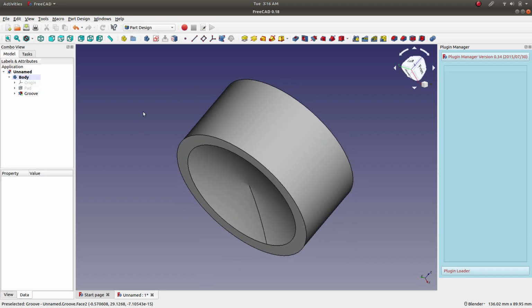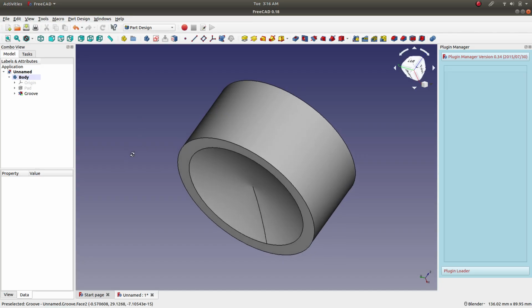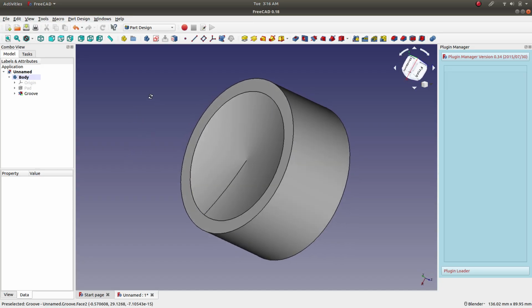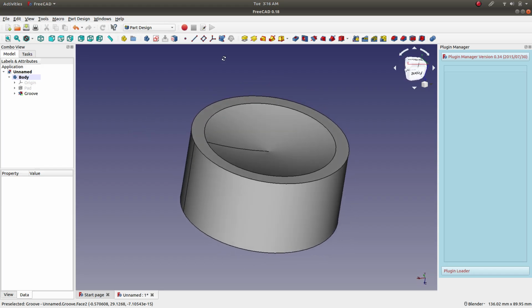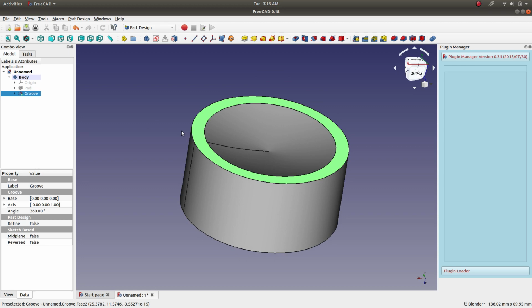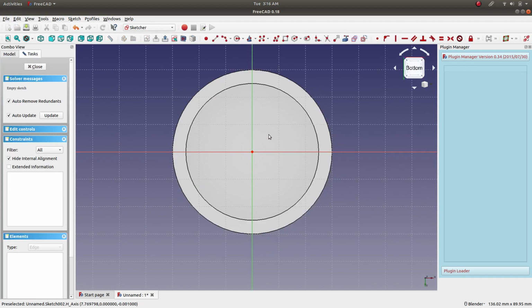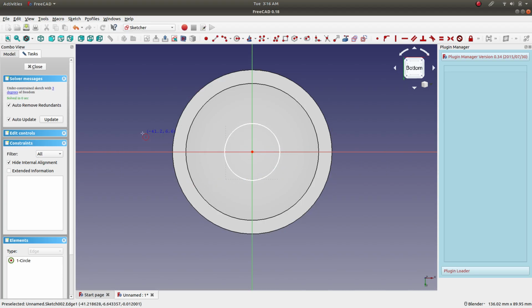Now what we can do is another extruded cut, but I want to select this plane and then again a sketch, continue a sketch on that plane. On the plane again I want to create a new circle, just showing there are many ways to do this.